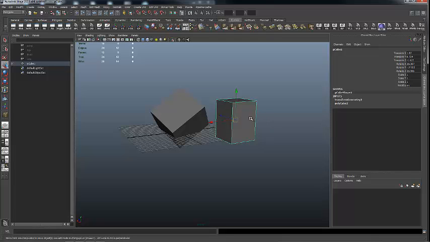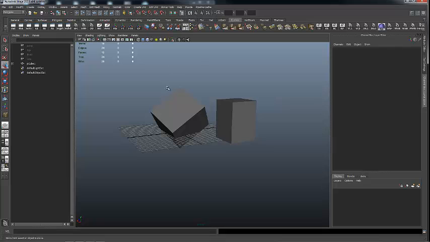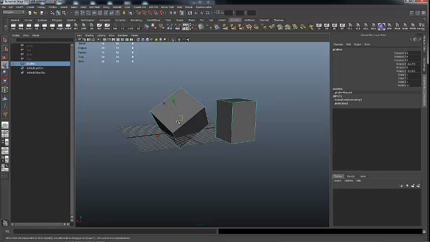Now remember what I said: if I freeze transforms on an object, its pivot will match the pivot or the world space axis of the container that the object is within. Think of the object that something is contained in as its world space. It's relative to what it's contained in. This object is contained in world space. This object is contained inside of this object. And this object's pivot now becomes this object's world space.